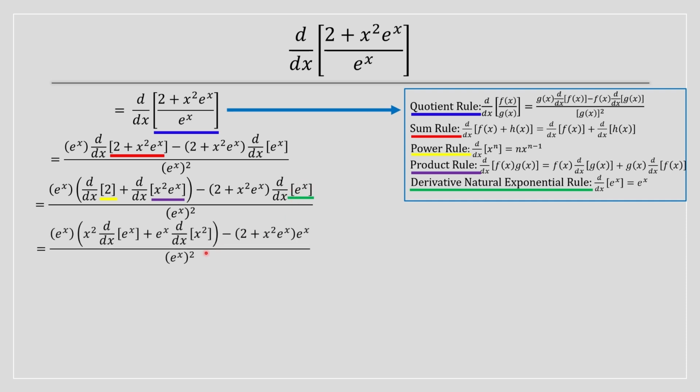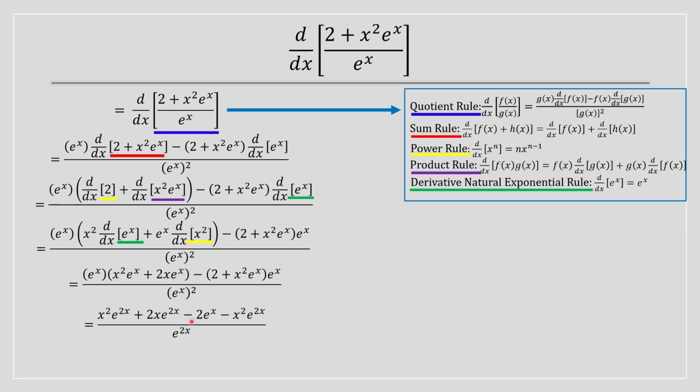And once we apply that, we acquire this. And now we got to do it again over here. We have to apply the e to the x rule, which is going to be e to the x. And over here we have to apply the power rule, with 2 at the bottom and 1 on the top. So it's going to be 2x. And that's it. So we're going to get it like this. We rewrite it. We change up the top over here. And we get this as the final answer.